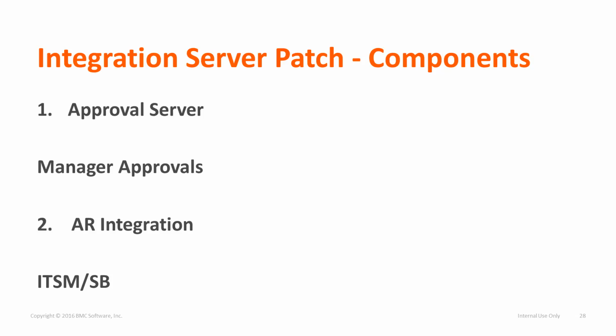And we also have an integration server patch, both for Windows and for Linux. Once you download it and unzip it, it's pretty straightforward to install, and it covers two components: the AR integration as well as the approval server. As far as the approval server is concerned, we handle a simple manager level type of approval. There are some custom approvals that you can set up, and that's documented online, and in fact Tony has done a section on that. So I'd recommend checking that out.